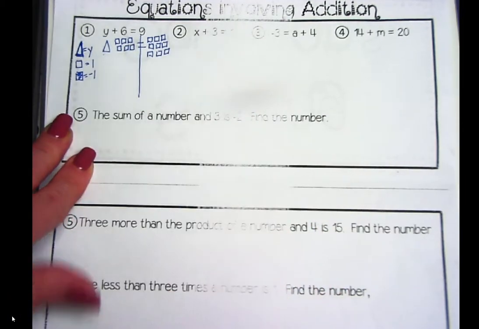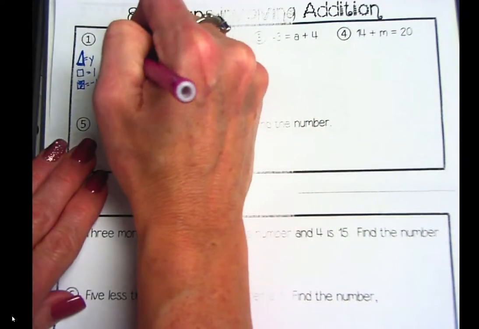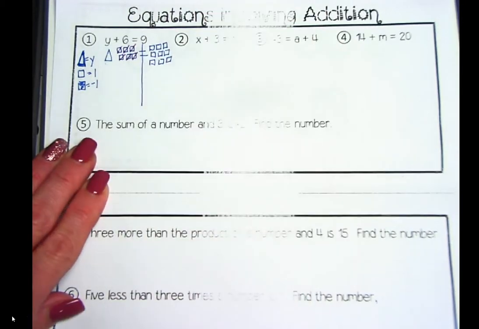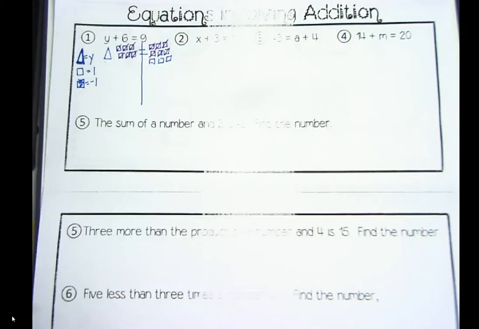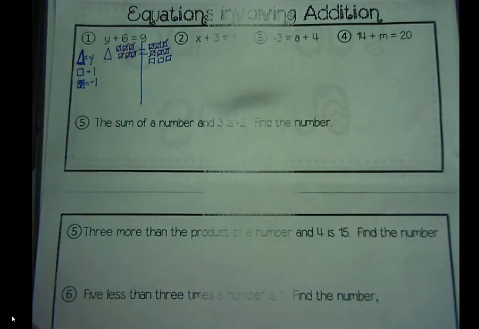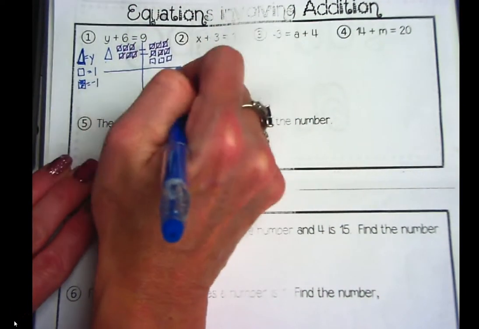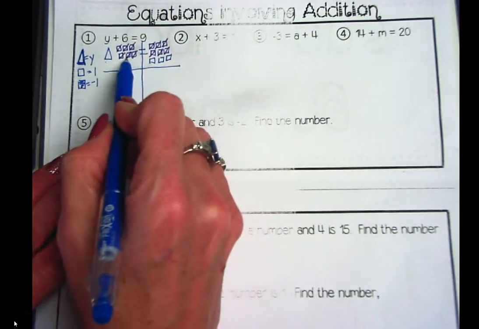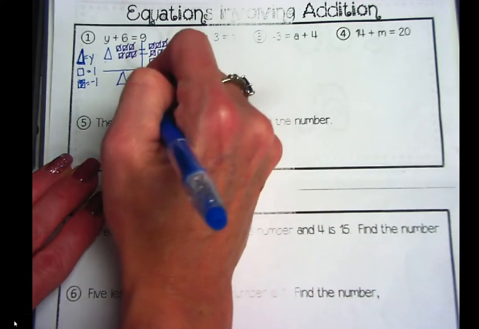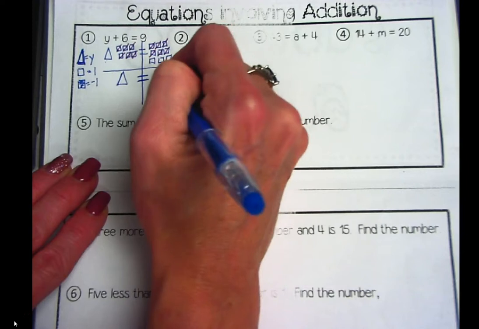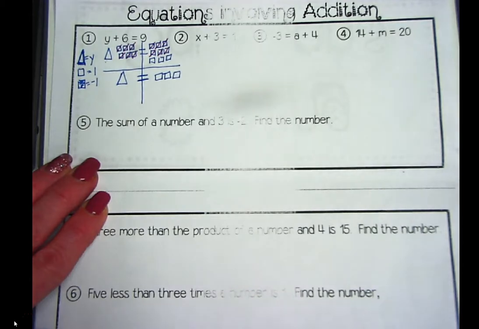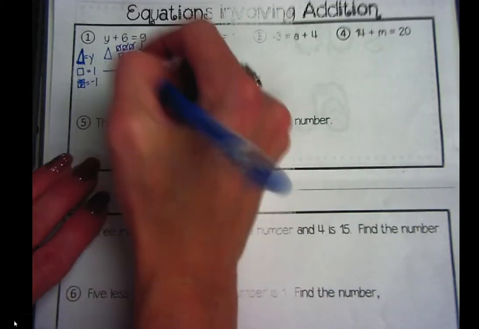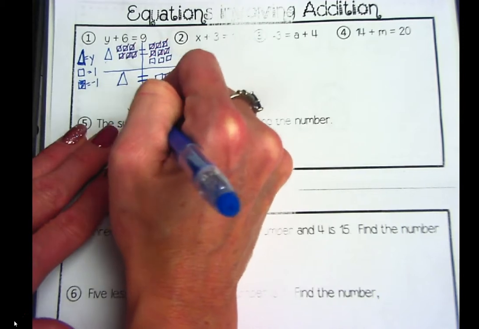And the way I would do that for this is I'm going to just subtract 6 from both sides. So I'm going to take 6 away from the left side, and I'm also going to take 6 away from the right side. Okay? And so once I do that, my next step, what I have is triangle. I don't have these anymore. They're gone. And what do I have left on the right side? I have 3. Okay, so again, that's a review how you can solve these problems with a model. So your answer would be y is equal to 3.